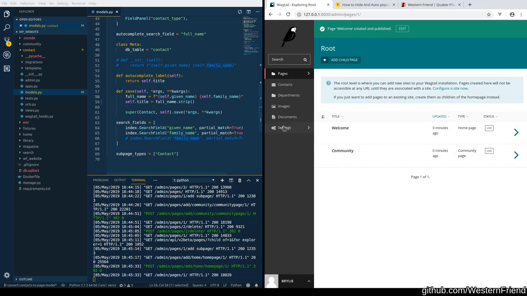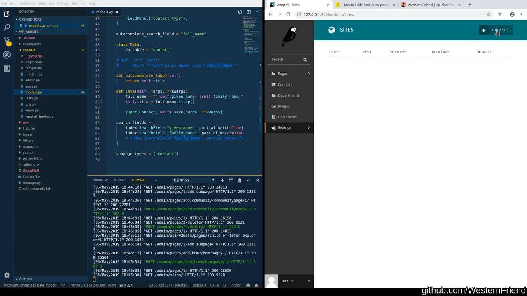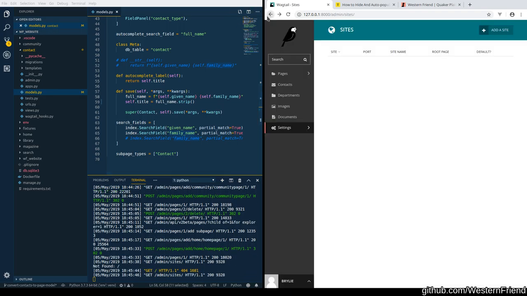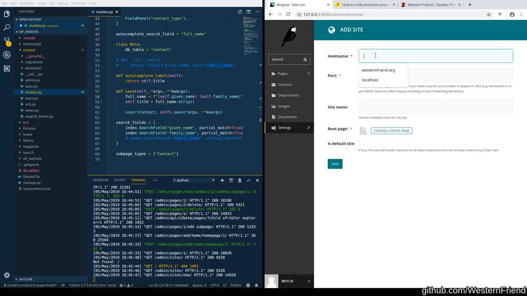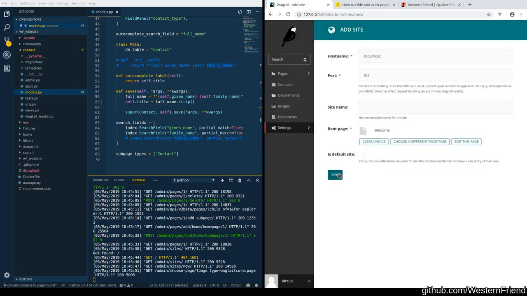All right, cool. Now we're at the root. Let me just double check my settings for the site. I don't have a site, so I might not need it. Let me just double check what it looks like. Nope. Doesn't have anything rendered, so yeah. Localhost. Damn, it even deletes the site if you delete the root page. So I want this to catch everything.